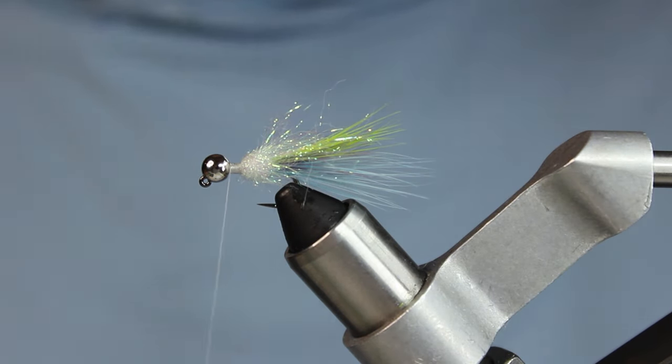I'm going to whip finish with the white. I've been putting red permanent marker dots on some of these baits, and I'm experimenting with adding just a little bit of red here. This particular one is kind of an impromptu video, so I'm seeing how it looks. Now I'm ready for the eyes — these are Fish Skull Living Eyes, 3mm ice color.